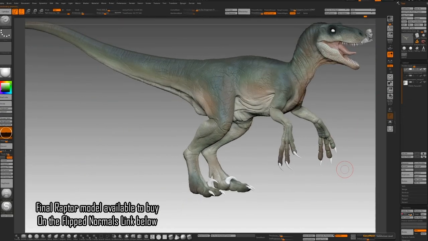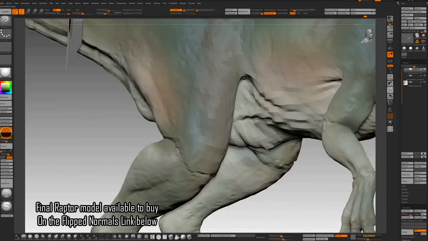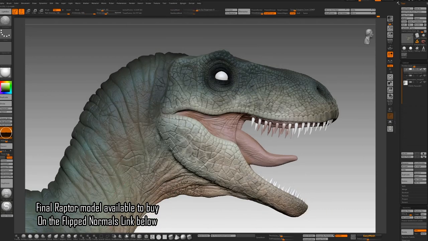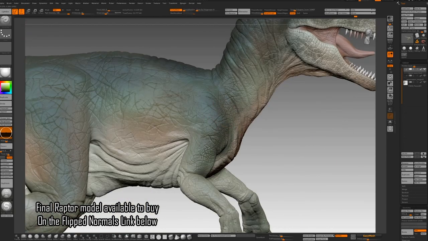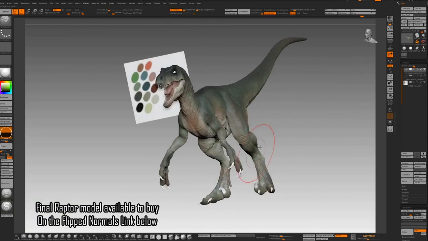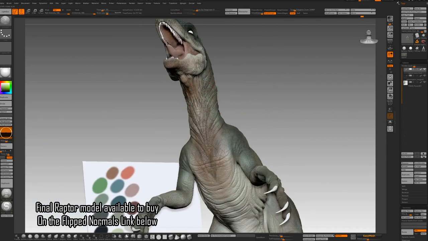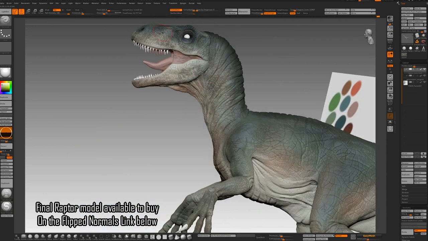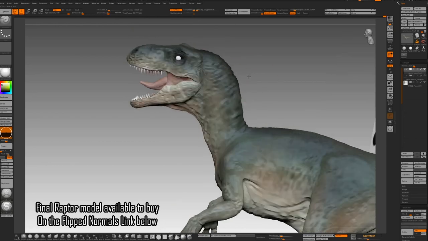But I like to step back up through the subdivision levels and use cavity masking. The cavity slider has a positive and negative value, so you can switch from highlighting paint on the surface to deepening the colours or lightening the tones in the crevices. That's just pre-preparing some darker tones in the crevices. Then switch to the different setting on cavity mask to highlight over the surface to pick out the details. I mean, you're almost painting light with colour as well.